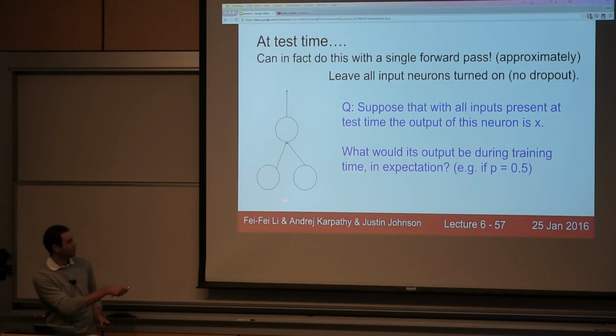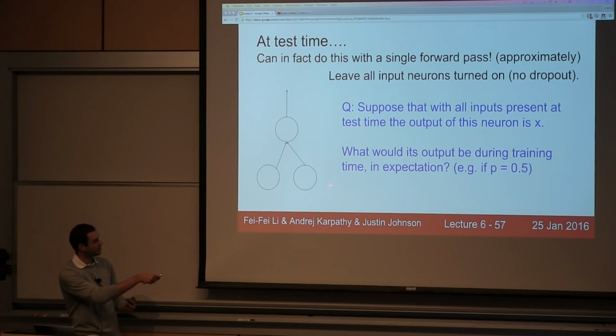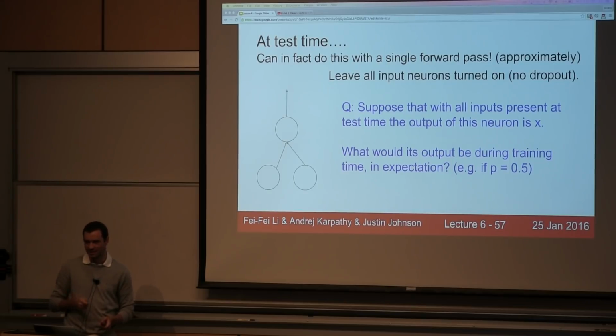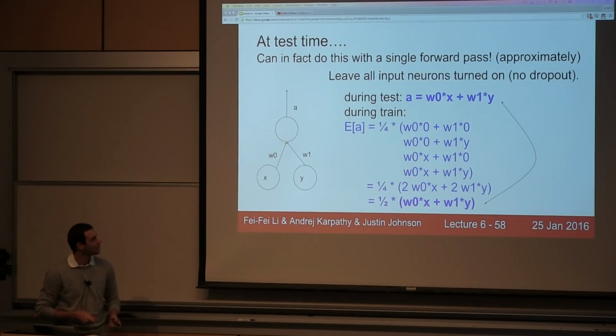So we're at test time, these two have some activations, and the output of this neuron gets computed to be some value x. You have to compare this value of x to what the neuron's output would be during training time in expectation. Because in training time, the dropout masks vary randomly, and so there are many different cases that could have happened. And in those cases, the outputs of this neuron would possibly be in a different scale, and you have to worry about this. So let me show you exactly what this means.